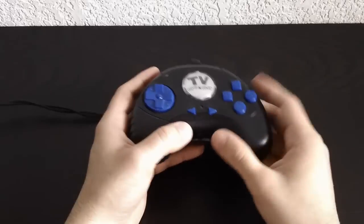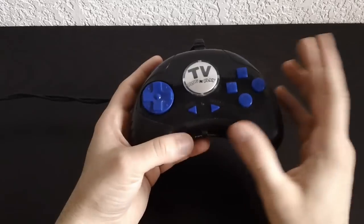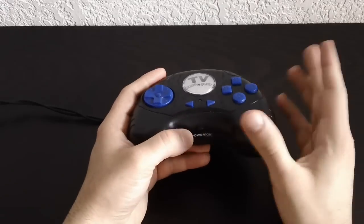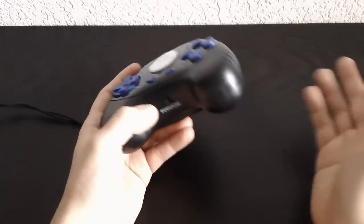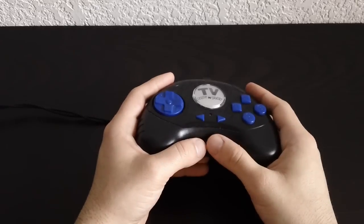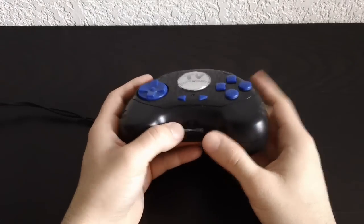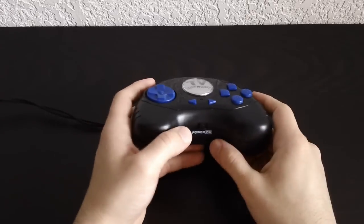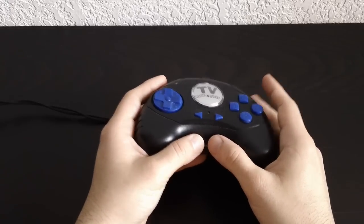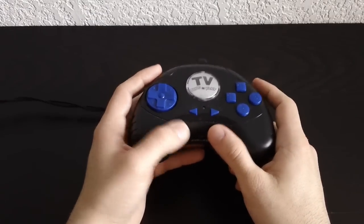I'm fascinated by everything weird in the gaming industry, and a lot of that fascination goes into plug-and-plays because really anything goes. The bar for admission is so low because these things are so cheap to make. A lot of the hardware is usually licensed from 8-bit companies from back in the day — Sega, or often Nintendo or Famicom hardware is borrowed — and that's how they keep the cost down. You'll notice a lot of these use 8-bit graphics, and that really makes some amazing things come out.